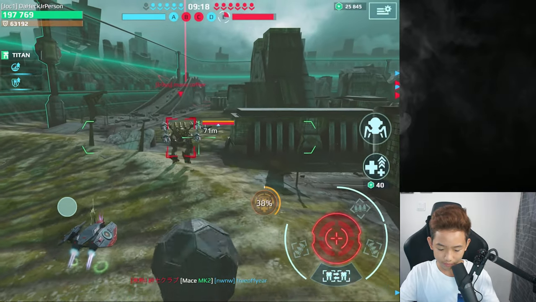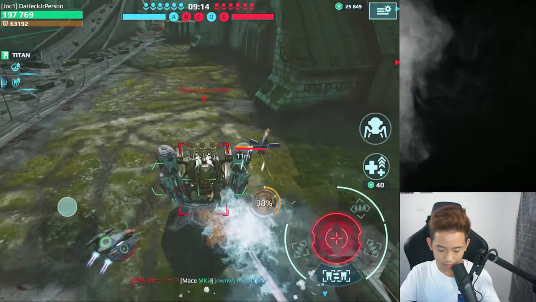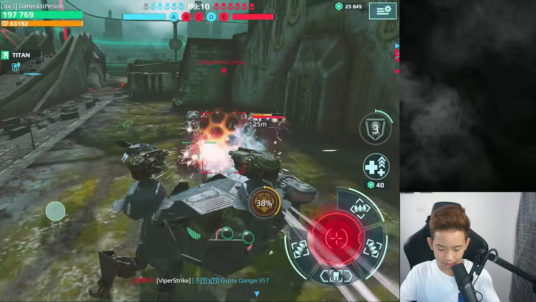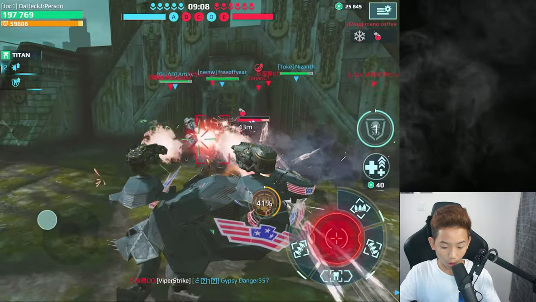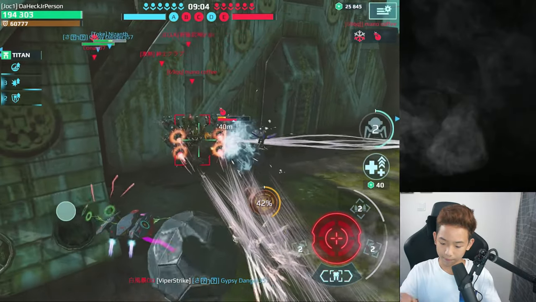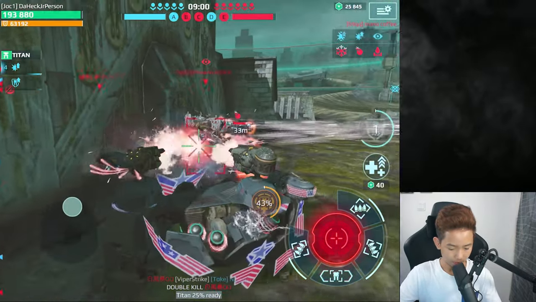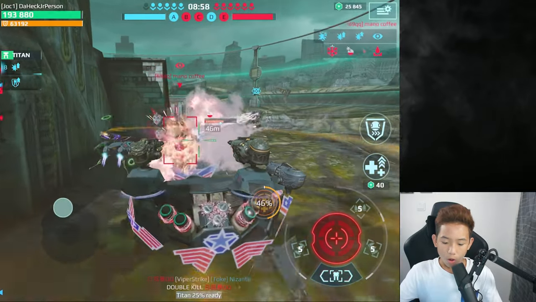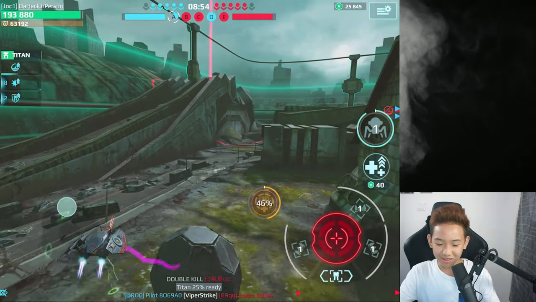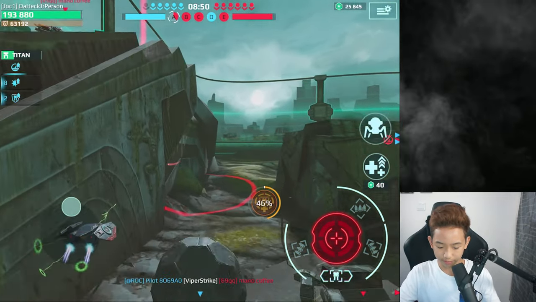Alrighty. This Typhon is using all these weapons. Let's let this guy destroy his shield first. No, why don't I? Whoa, what is this? What is this? Here we go. Holy crap. What is this? Okay, we're getting four capped now.